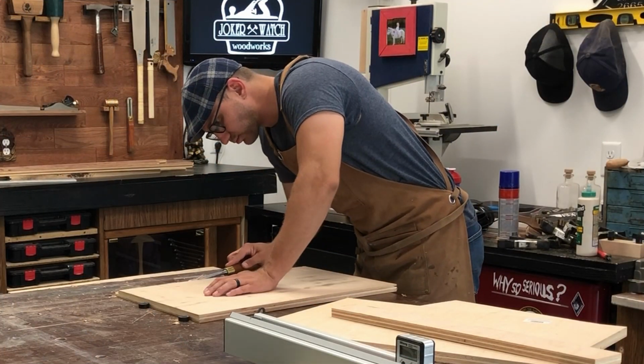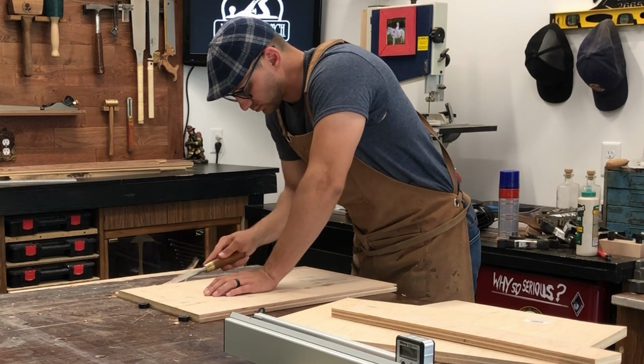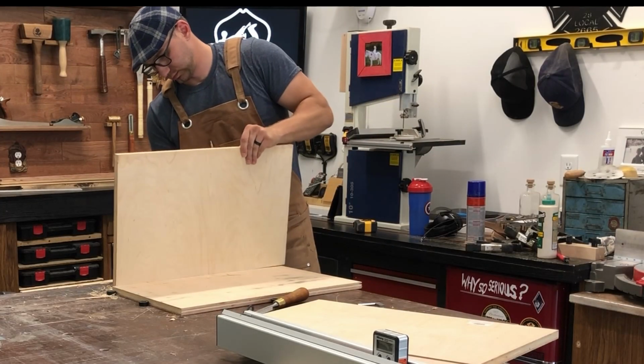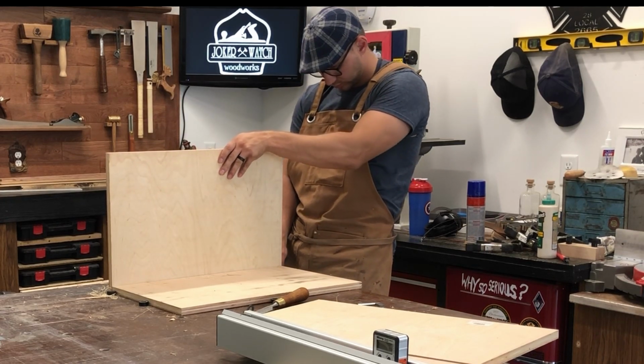After the rabbet is cut, I grab my chisel and I clean up any remnants left from the table saw blade. Then I grab that back panel and I check for a clean, snug fit. That looks good to me. Nice and snug.